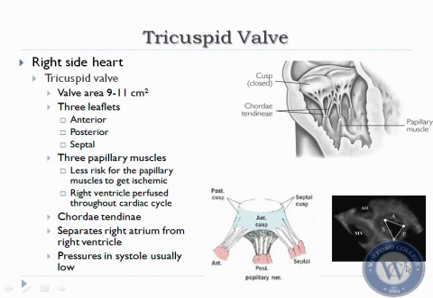The 3 papillary muscles are at less risk of becoming ischemic because the right ventricle is perfused through the whole cardiac cycle. Okay, so the papillary muscles tend never to disrupt in the right ventricle. You don't usually see a tricuspid blowout or something like that. The other thing, the papillary muscles are not under a lot of high pressure unless the person has pulmonary hypertension. And the chance of you actually getting a papillary blowout is very, very infrequent from a tricuspid valve problem. Okay? The right ventricle is perfused throughout the cardiac cycle, which is a very good thing.